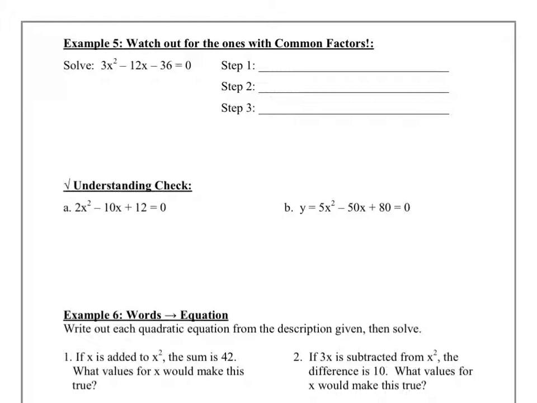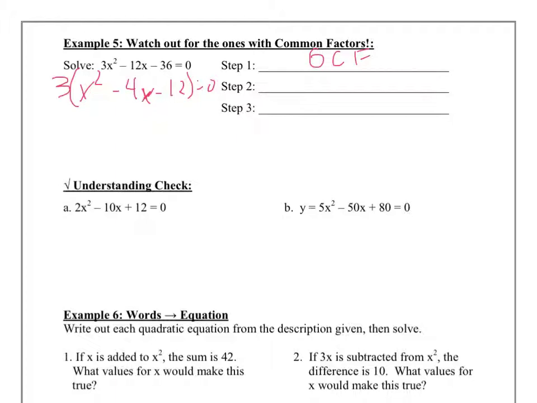Alright, so in example 5, we need to check to make sure that we don't have common terms already. Okay, so there's one extra step for these problems where we first need to see if we can divide everything by the same term. So in the first example, I see that they all have a factor of 3. So I can take out 3 from everything. Then I'll have x squared minus 4x minus 12, and that's going to be equal to 0. Okay, so in the first step, I did greatest common factor. Okay, so now it's going to be like a problem that we've done before.